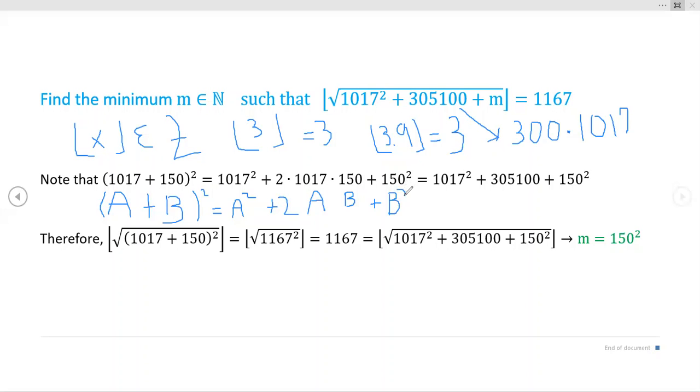Okay. And so that's all that happened there. And notice that this does add up: 150 and 2017 add up to the desired 1167. And the 2 times this 150 gives you the 300 that we were talking about earlier, right? But you pay the price by having to add 150 squared, okay?